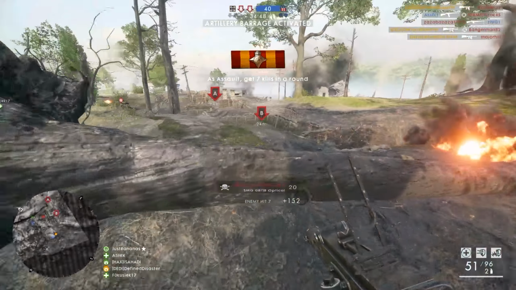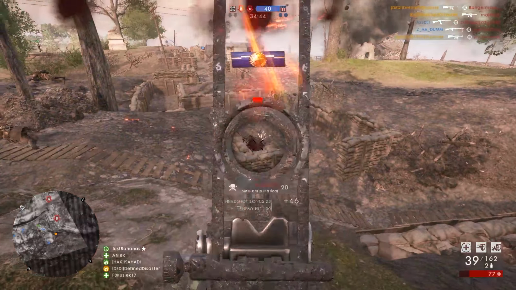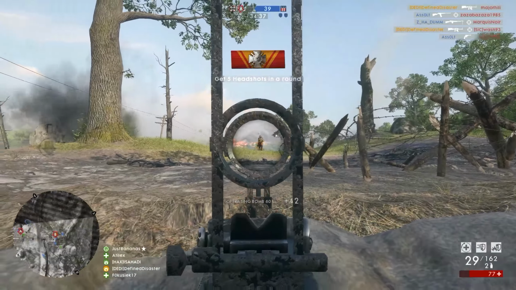Also, on the note of spread, there is one more difference to point out, and that is the spread decrease. And as to be expected in a factory versus optical preset comparison, the factory variant here comes out on top with a spread decrease of 4.05 versus the optical's 2.7, meaning of course that the factory variant will recover from its spread quicker when not being fired compared to the optical variant of the SMG 0818.